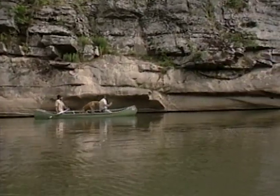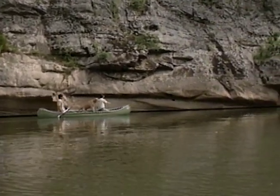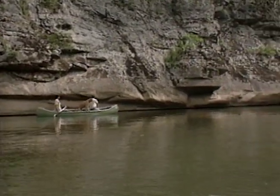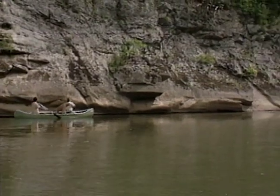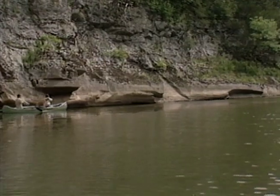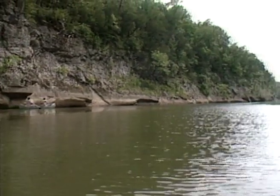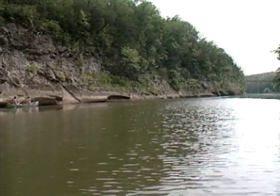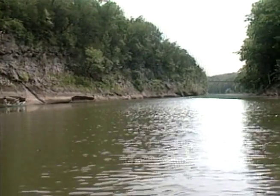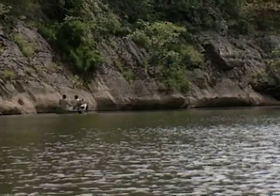Alabama has something like 8% of the water that flows through the United States into the Gulf of Mexico that comes through Alabama. 8% of it comes through this state. That's a pretty good portion of America's. A lot of water. Yep, sure is. And we need to do what we can to maintain the water quality and the natural conditions of our free-flowing streams, those that remain in a free-flowing condition.